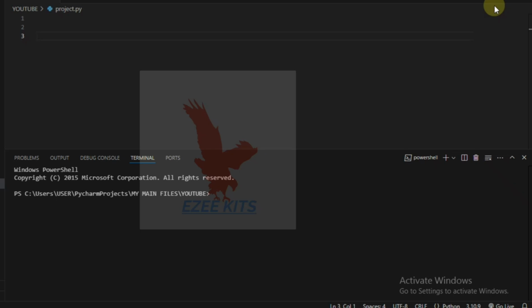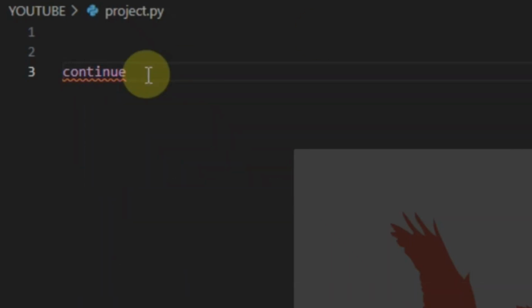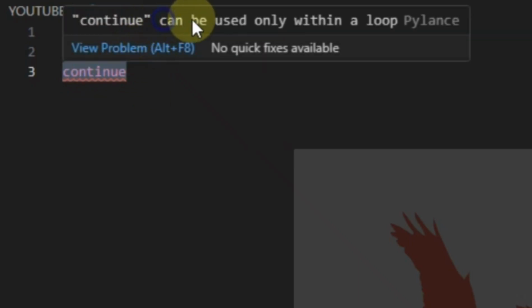The continue tends to skip the rest of the code inside the loop for the current iteration and move on to the next iteration. So how do I write continue? Just continue, like how you write your continue. The name alone is more than enough to make it easier for us to understand. It can be used only within a loop.